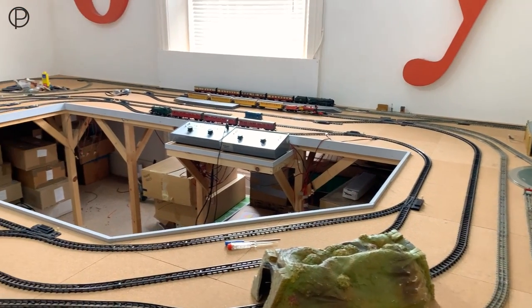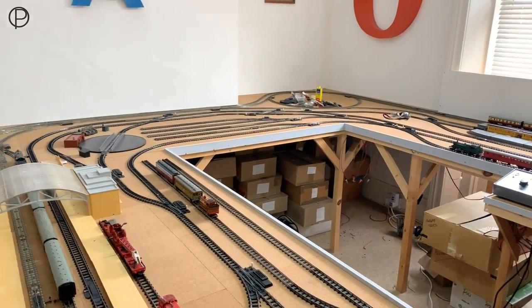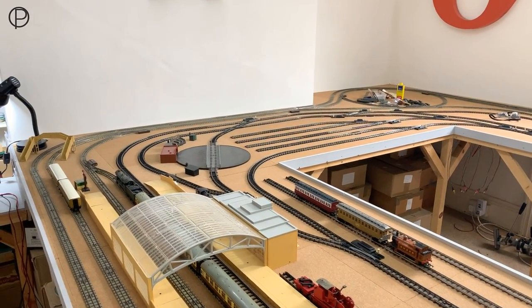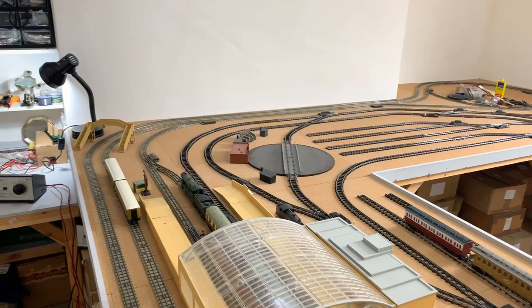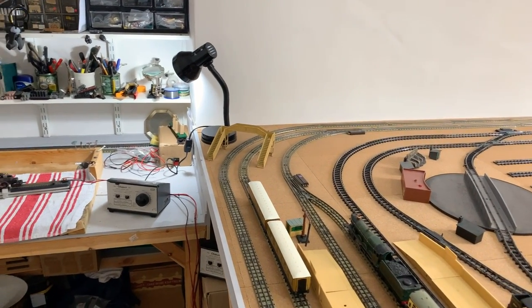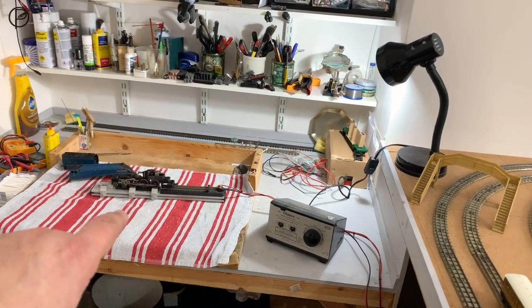Hello and welcome back. This is Sunday the 12th of March. I had hoped to bring you some footage from the TCS show down in Leicester from the 11th of March, but due to the weather we've been experiencing here in the UK over the last week, I decided not to make the journey. So I'm going to have a look at a couple of items which derived from earlier TCS shows.